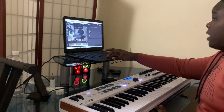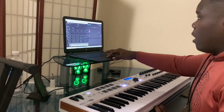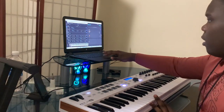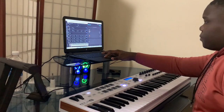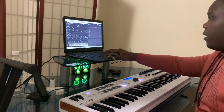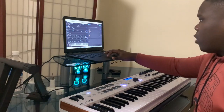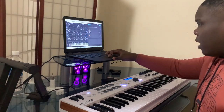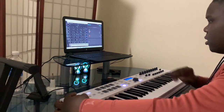Here, if you have a sound, you can also use multi and combine two or three sounds together. Here's where you have everything. You have your gain, your dry and wet, crossover, bass, decay, everything. Here's mod, pitch, everything right here.